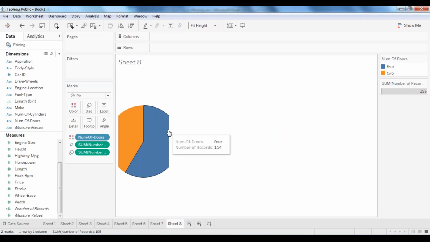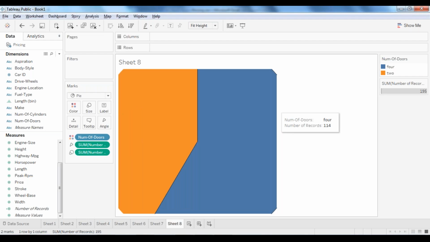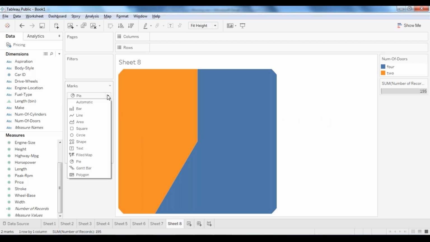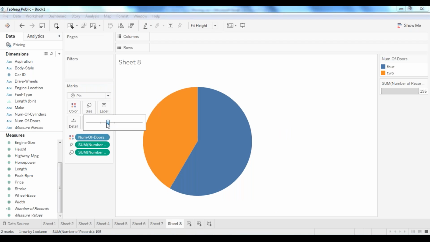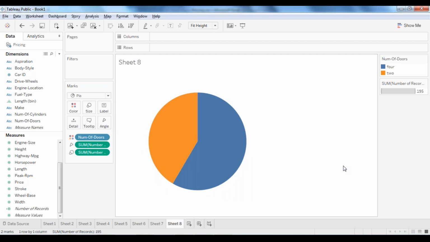It's crazy. I need to probably increase the size of my canvas. Okay. So probably I need to reduce the size a little bit. Here we go.